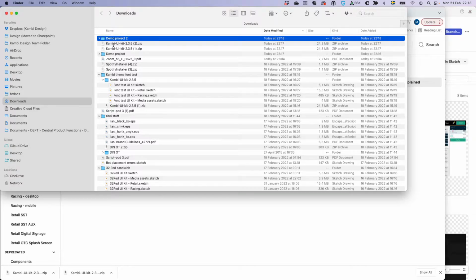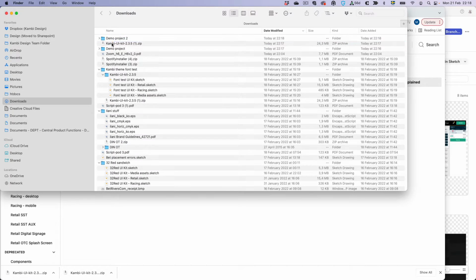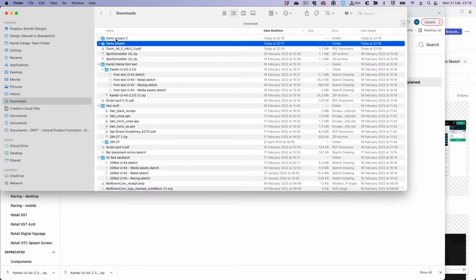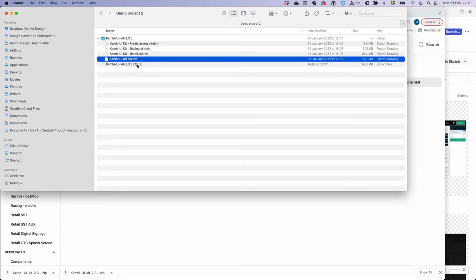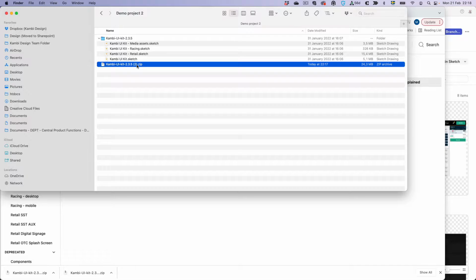And I need two. So if I would expand that one, that will give me all of those files. So, you know, that was quicker, but there could be one more recent version, but you probably know if there is one.